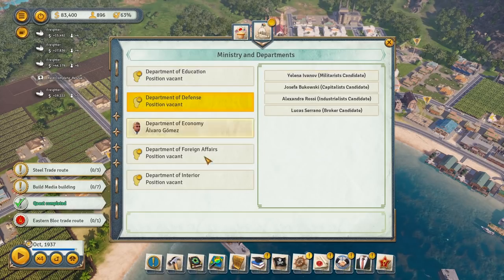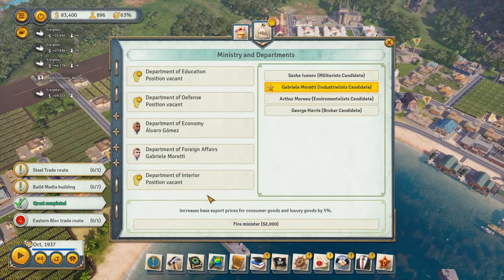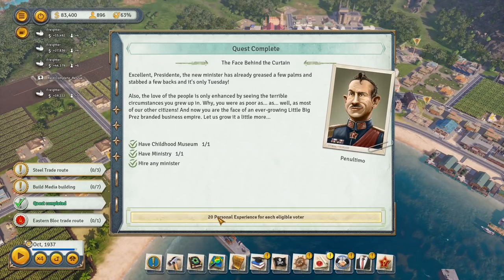Department of Education. We haven't really gotten anything like that started yet. Foreign Affairs. Let's see. Ooh, consumer goods. Let's go with that one. And then Department of Interior. Let's see. Job quality. Wow, decreases pollution again. Let's keep making those hippies happy. There we go. Excellent, Presidente. The new minister has already greased a few palms and stabbed a few backs.